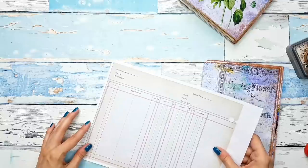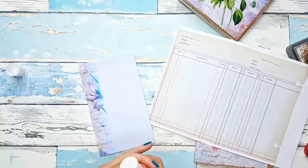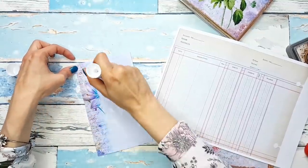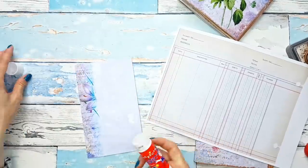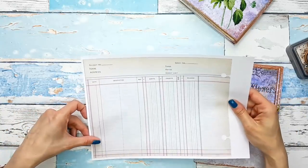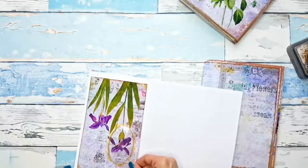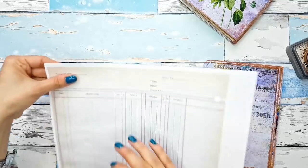And I'm going to glue it down. I'm going to use glue stick this time, because this is a thin paper and I don't want it to warp too much. And even if glue stick is not very... well, I don't trust it very much. I'm still going to be sewing around the whole thing, so it really won't matter that much. I want it to be kind of even. Okay, this should work.